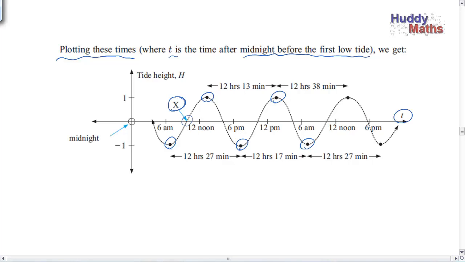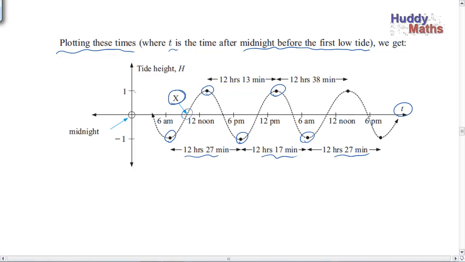So we can plot some points there, and let's have a look at trying to get a model for this one. You can see we've put in the gaps. In the gaps, we've put the actual spaces we've measured in hours and minutes. The other thing to know is we haven't put in the actual depth. We're calling a maximum 1, minimum of neg 1, high and low. We haven't bothered actually putting in metres. We've measured that it's fully up the beach at a certain time and furthest down at another time. We're not actually assigning metres to that.